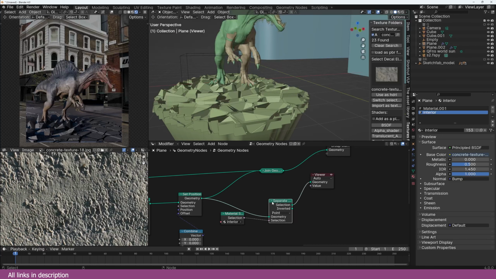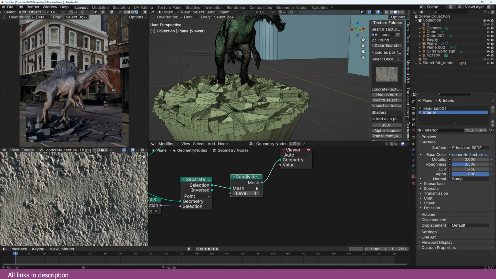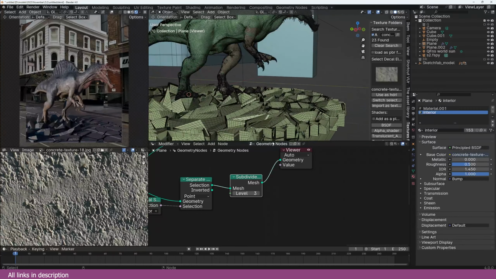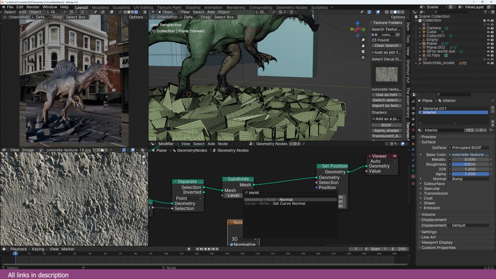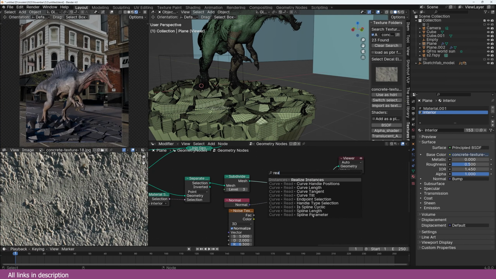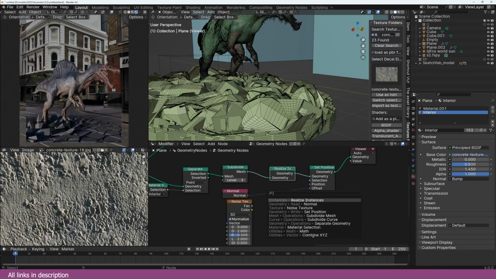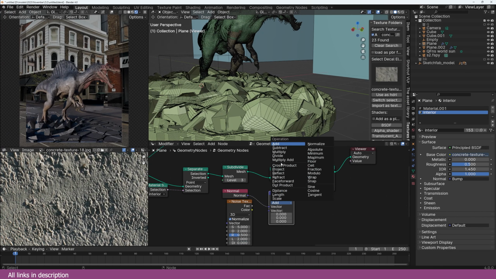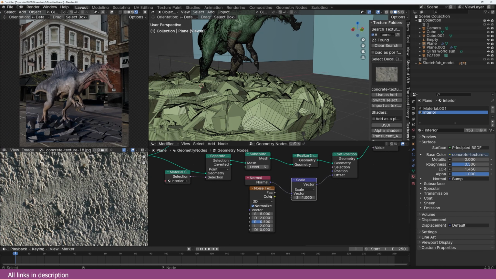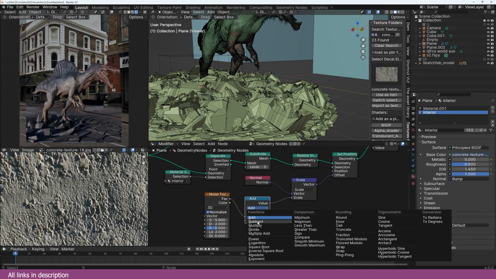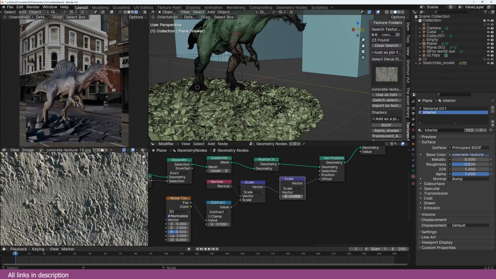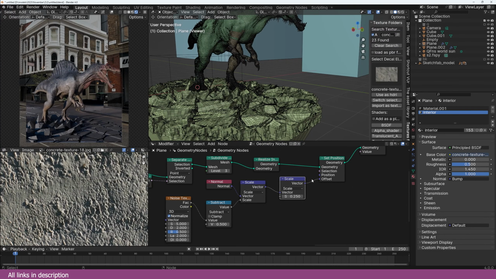With that, what we can do, let's look at the wireframe, subdivide these, give this a few cuts, and we can introduce some noise. And normal. The normal can go into the offset. For this to work, we need to realize these instances. We need a vector math, set the operation to scale, and let's scale by the noise. We can use a math node to subtract the offset added by the noise. We can scale the effect, reduce the strength of the effect, just like that.